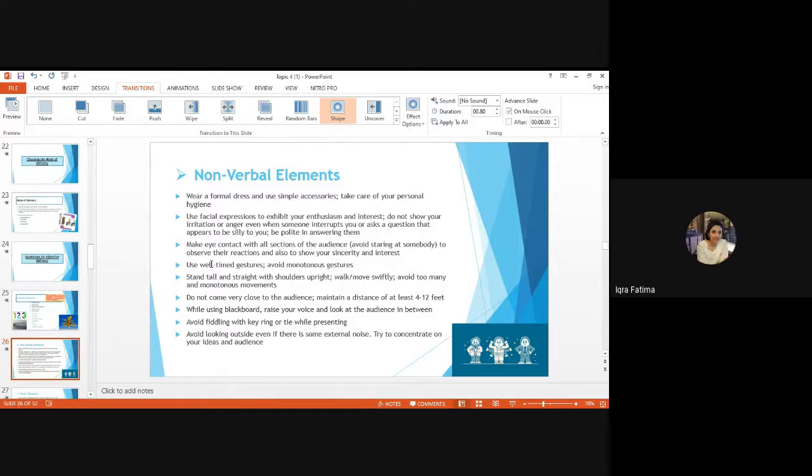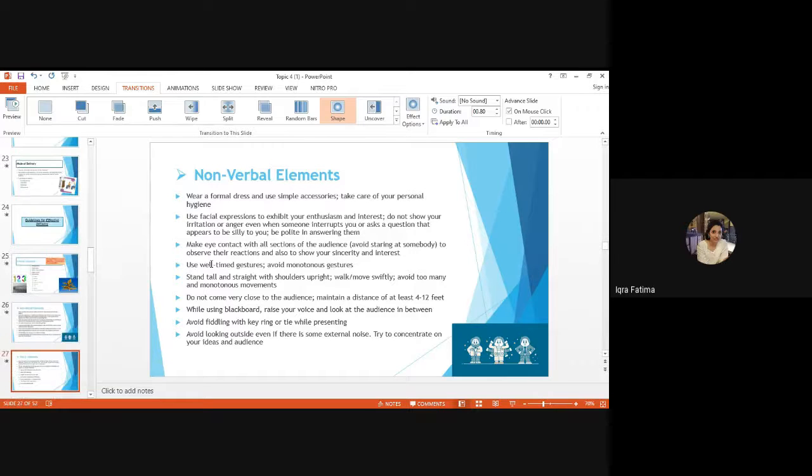And your posture should be straight. And we also talked about proxemics, the distance or space. As they come under our social distance, social proxemics, there should be a difference of 4 to 12 feet with your audience. So you should focus on your voice as well. These are the things which you have learned already and you have to adopt in your presentation.